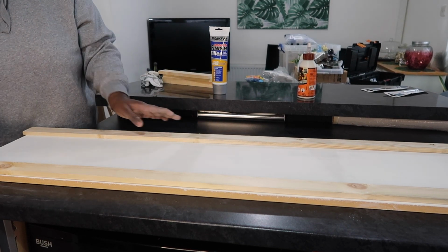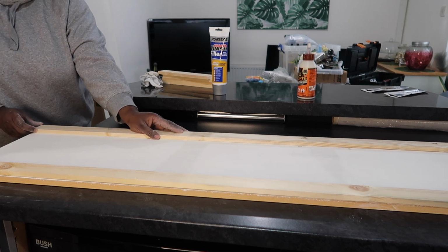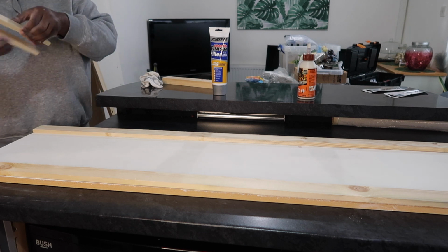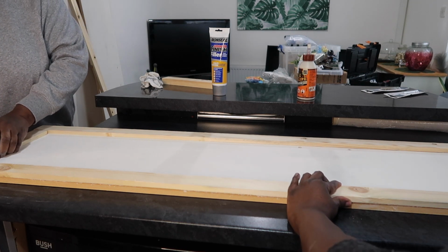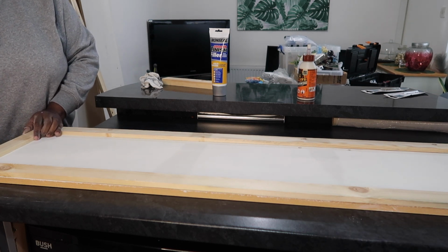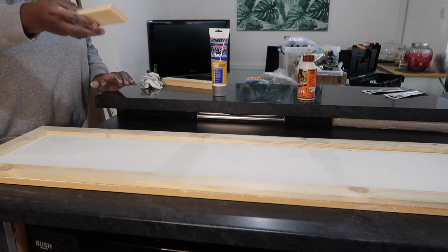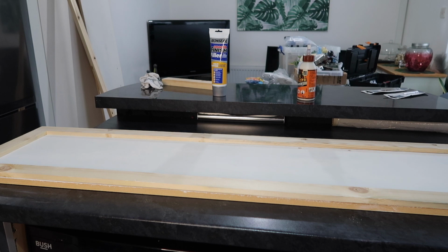Shaker style. We look for it and put it on the screen. And then two short pieces will slot in. We don't have a clamp, but we've got some big heavy books. And this goes at that end. So let's show you the look.